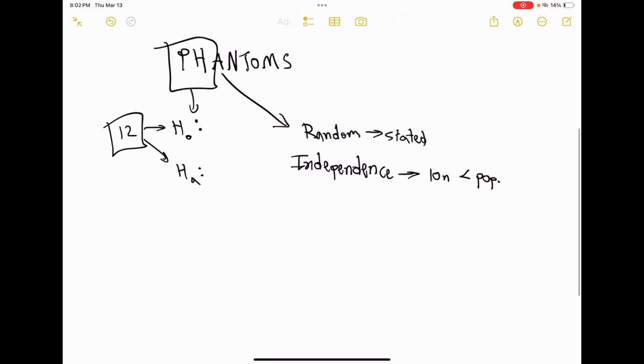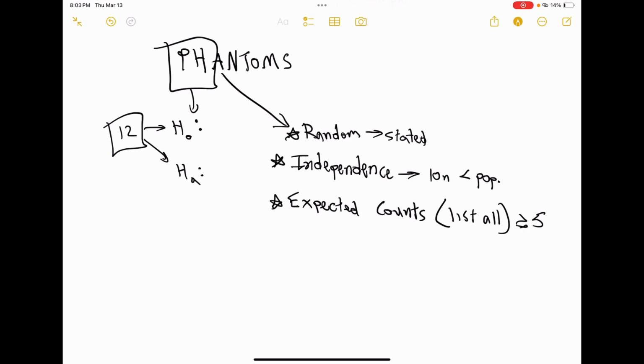And then we have to do expected counts. Remember, we are not doing normalcy here, just expected counts, and they all must be listed. List all of them. And they must be greater than or equal to 5 each. Okay, now how do we do that? Well, the wonder of this is almost everything else that I do with you now, I'm going to do on my calculator emulator. So we are on slide 13. We're moving on to slide 14.